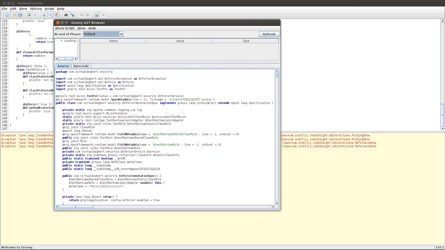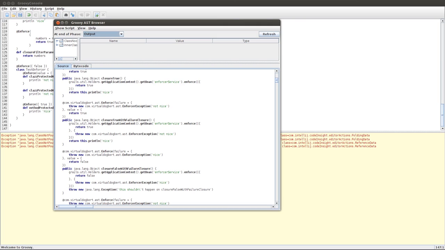So this will look very different than what you've ever seen Groovy look like before, because this applies all of the AST transformations that happen in the background that you don't even see, because there are also global AST transforms. So let's see here. Here's one particular annotation where I'm sending in a failure and a value of true. And basically you can see this code actually gets injected in there.